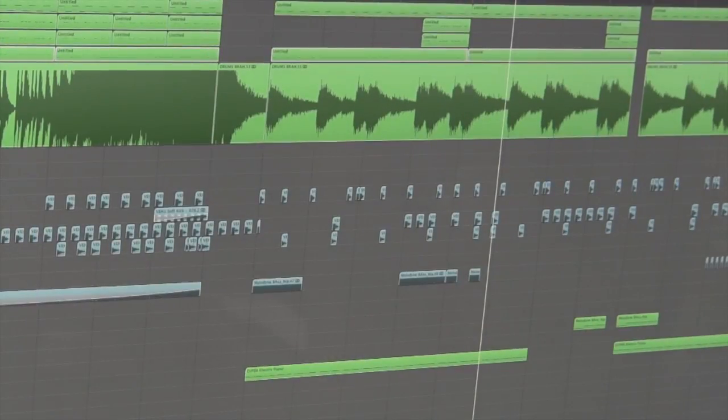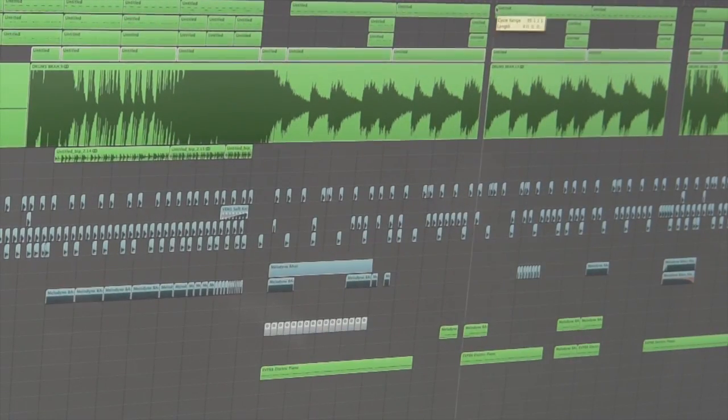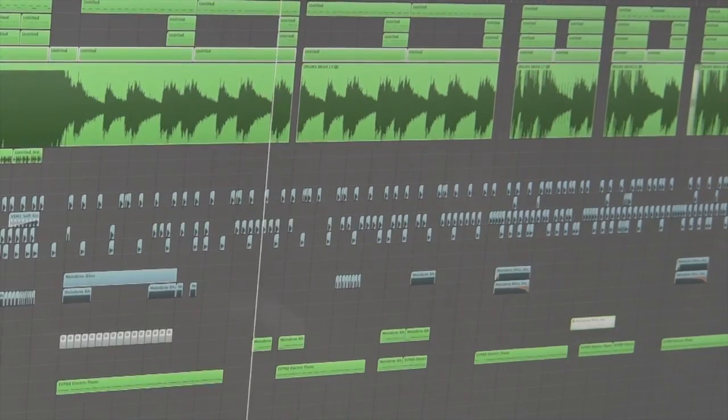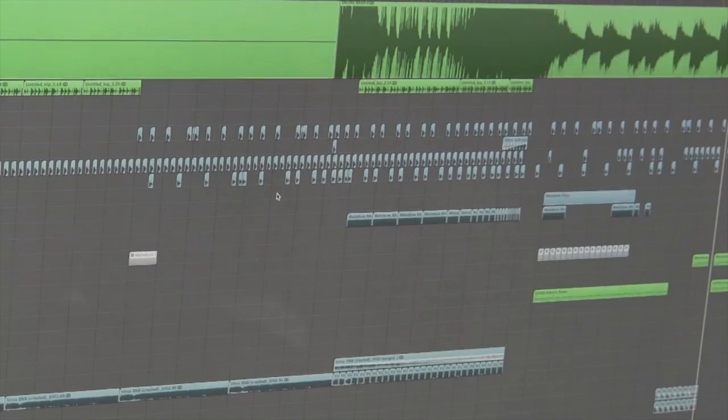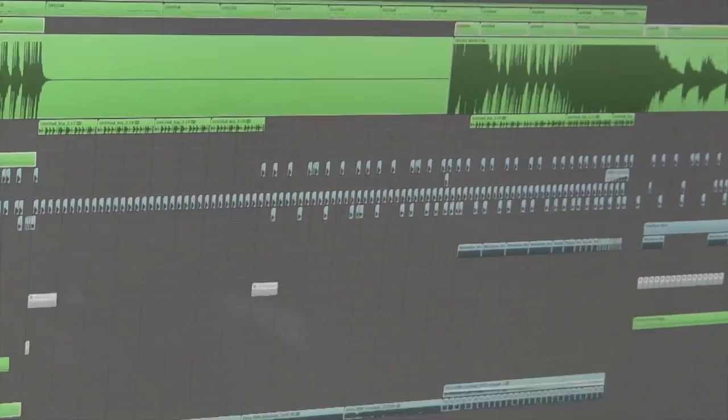Alright, now here's the two things I want to do. We'll start with the drum and bass stuff, I want to color up this. I'm going to color that up with this synth. And I'll show you how I'm going to make it blend in a second.